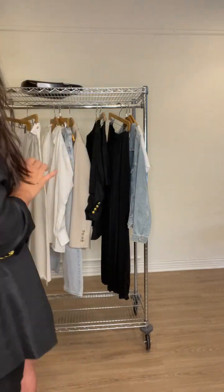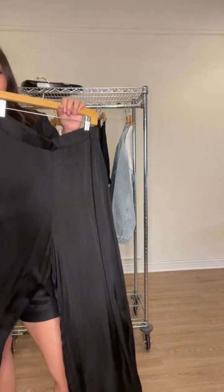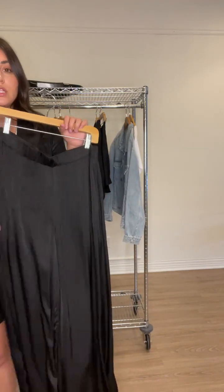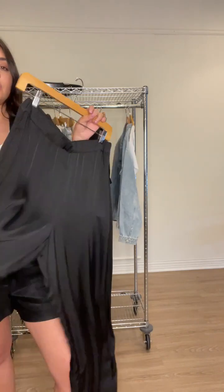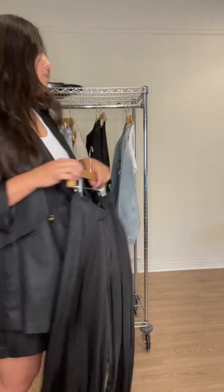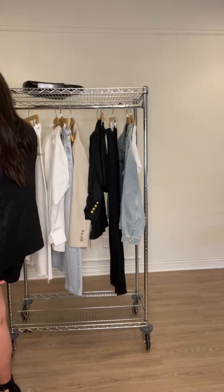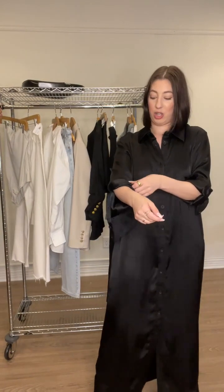So just keep in mind that that's coming. Or the Raquel Allegra silk set. We have a matching set in white. It's like an ivory tank and an ivory pant, which is also super great for feeling super put together with minimal effort. Okay, and then tip number 5 would be to throw on a one and done black dress.